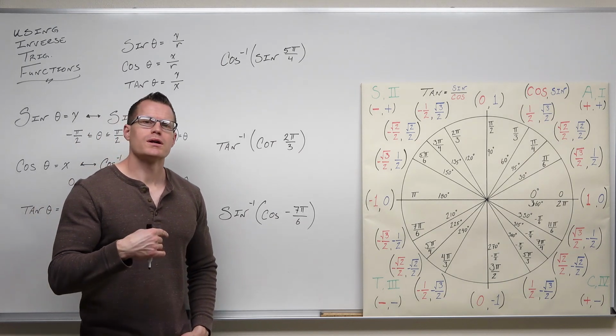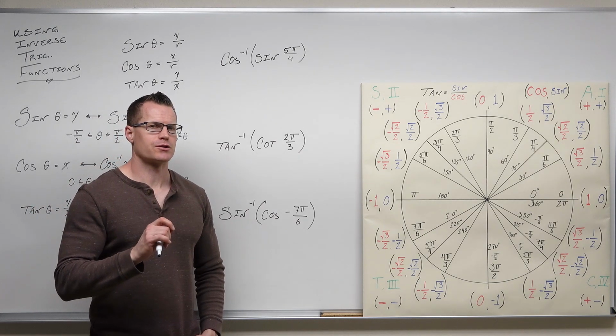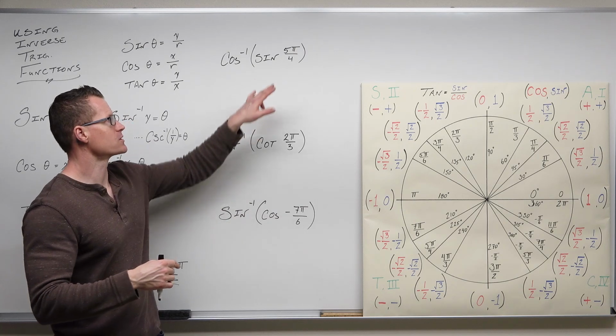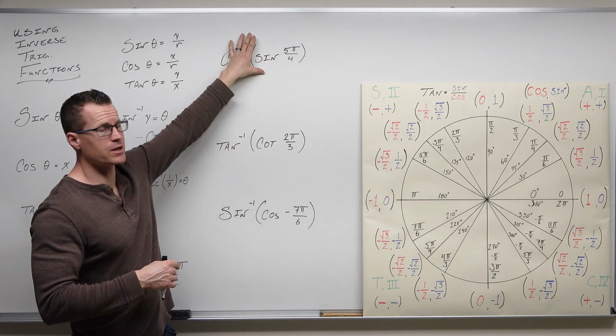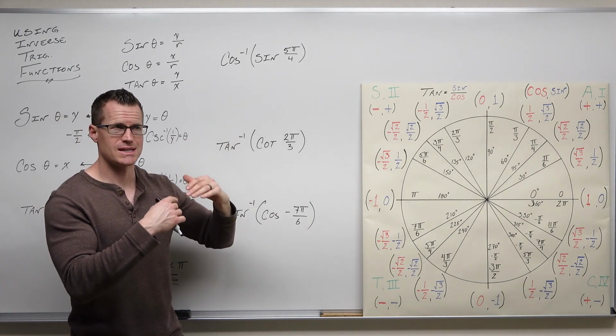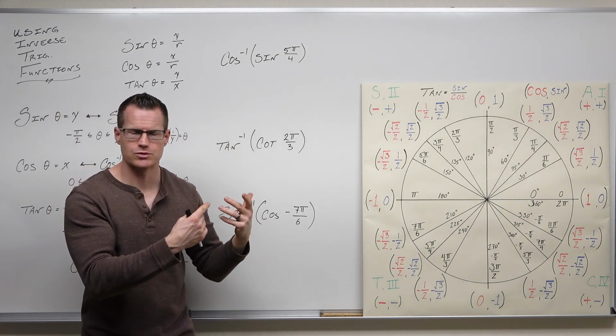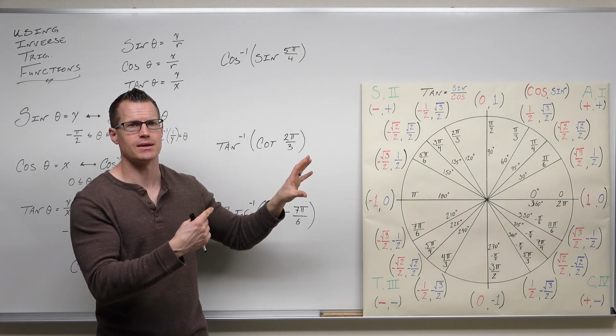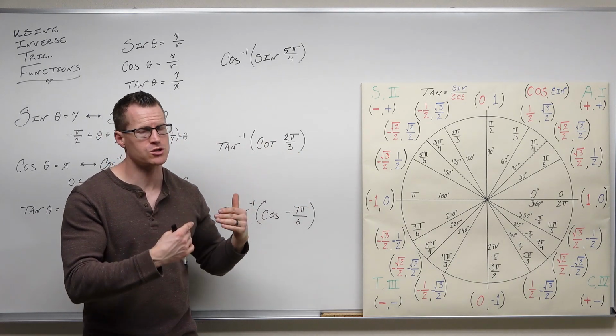So in order to deal with these, there's not going to be a lot of triangle drawing, anything like that. All we really have to do is figure out what sine 5 pi over 4 is and find cosine inverse of that. So deal with your inside first like before. It's just easier because we're more used to these normal trig functions, and they'll all be something that are defined. You don't have to worry about restricting that right now.